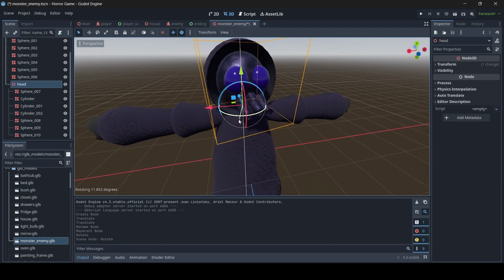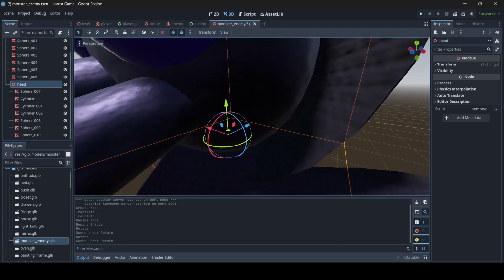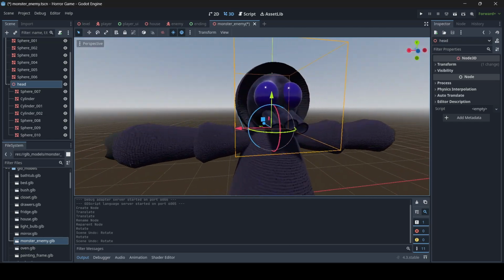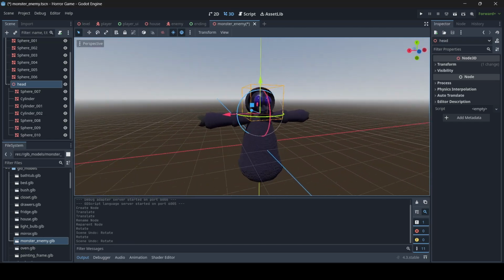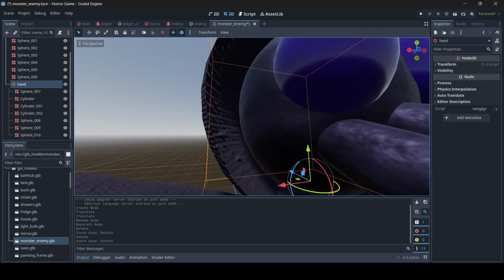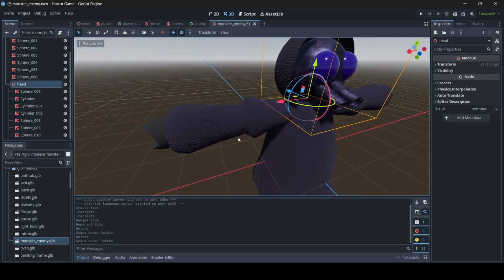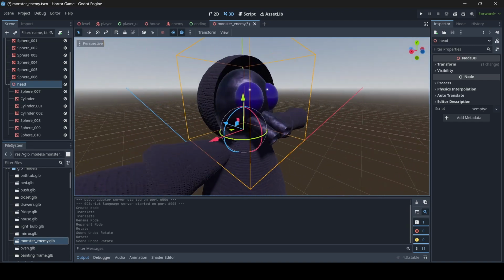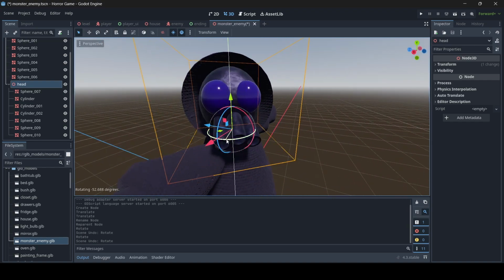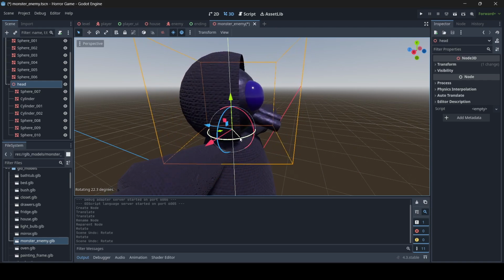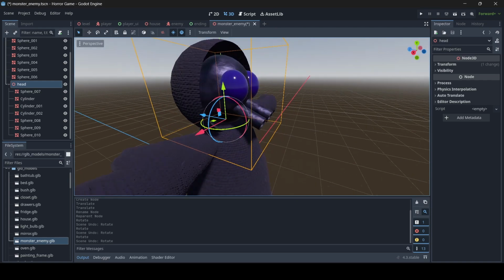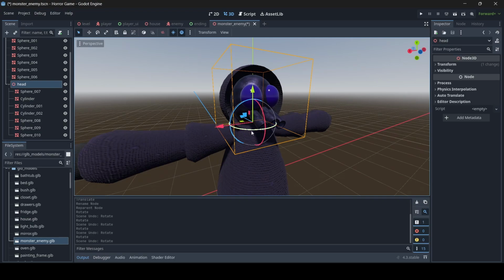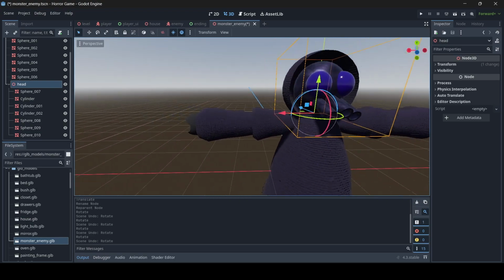So essentially what we're doing with these node 3Ds, which we're using as hinges for the body parts, is kind of our form of rigging for this character. The way I've made this character with all the separate parts allows me to add these node 3Ds as hinges, and this is what I do for a lot of the models in my games. Alright, so now that we've got a hinge for our head, let's now do one for our arm.